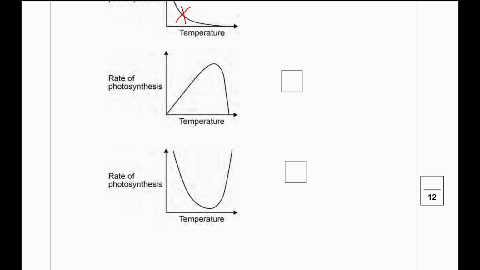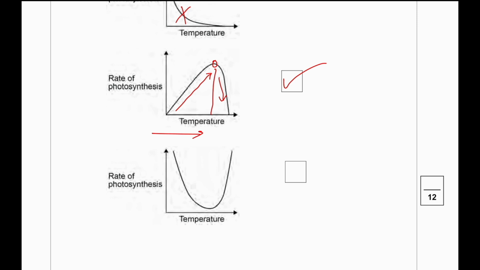We can see as the temperature increases, the rate of photosynthesis increases up to a certain temperature. After that, the rate of photosynthesis decreases, which is typical of an enzyme controlled reaction. As you know, as the temperature increases in an enzyme controlled reaction, once we exceed the optimum temperature, the enzyme becomes less and less effective, and at some point the enzyme becomes totally denatured, and as a result the enzyme doesn't work any further. So because of that, the rate of photosynthesis will definitely decrease.